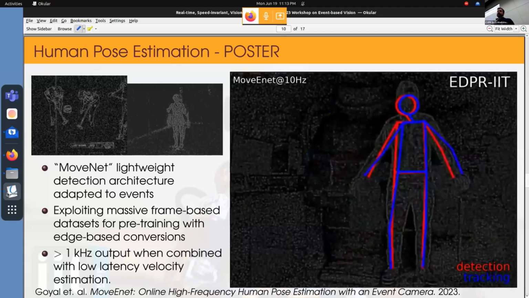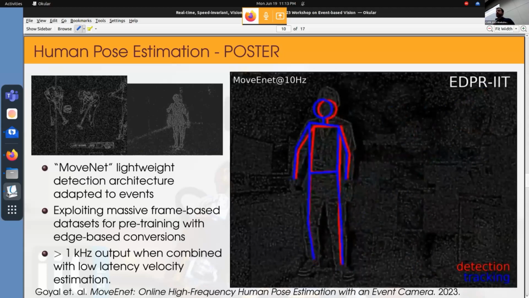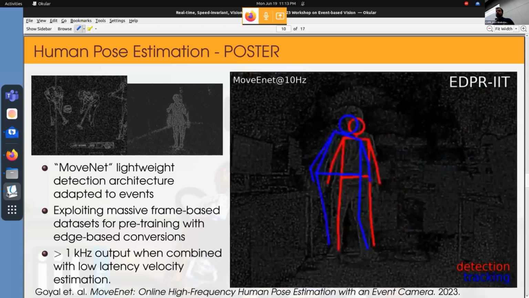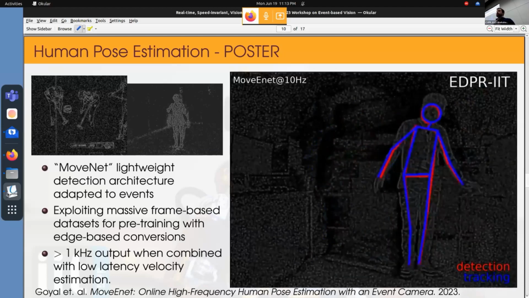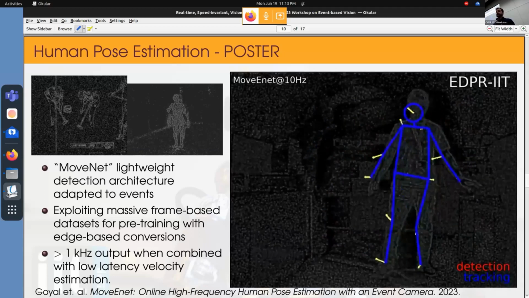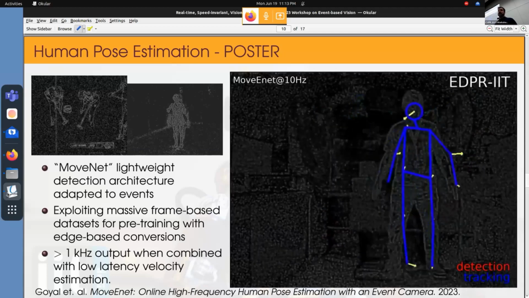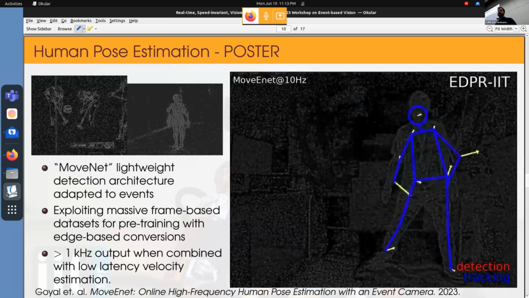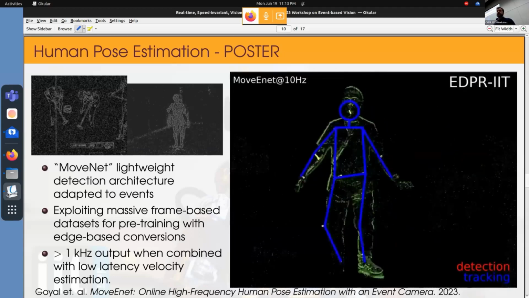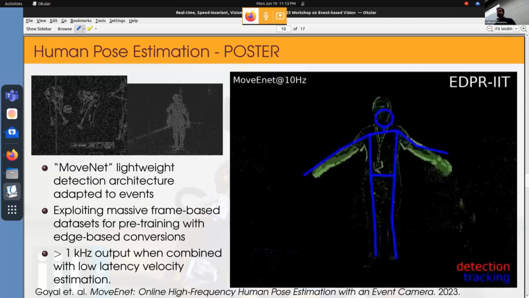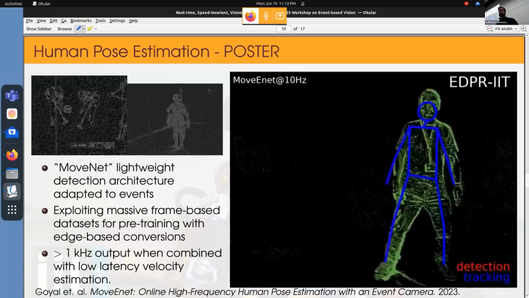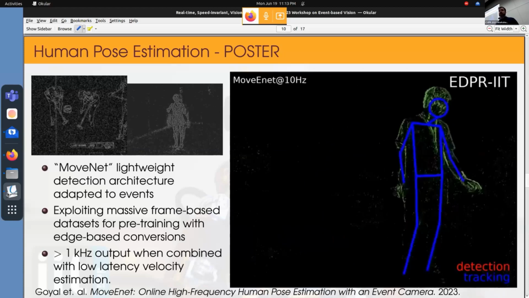Because these are not exactly the same, but similar enough, we can train using MPII, a big frame-based dataset, to pre-train our model for edge-based detection, and then fine-tune on the actual data we're getting from our EROS representation. This has given us a detector that works well on frames, on the events.